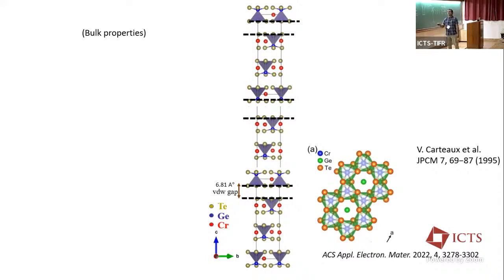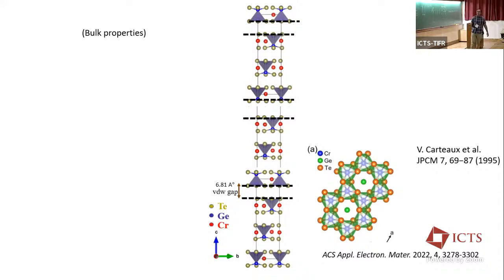And this layer, this structure is arranged in the ABC stacking, and this layer is separated from another layer with a van der Waals gap. These are very weakly coupled van der Waals materials. The gap is around 6.81 angstroms, and you can cleave them very easily. So they are very easily cleavable, and they talk to each other very little along the z direction.